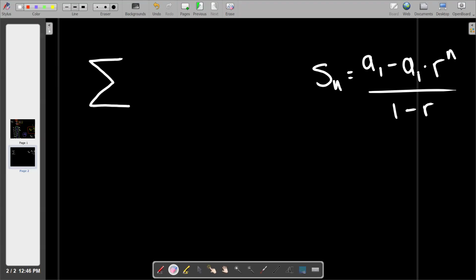Anyways, if it seems like I'm being really meticulous, it's because I'm trying to unsuck those sigma notations. So for this one, we're going to go from n equals 1 to 5, and we are going to be summing the terms of this. Good. And we can tell it's geometric. We've had enough experience with this to just know that it fits the geometric pattern. Could you look right at it and tell me what R is?